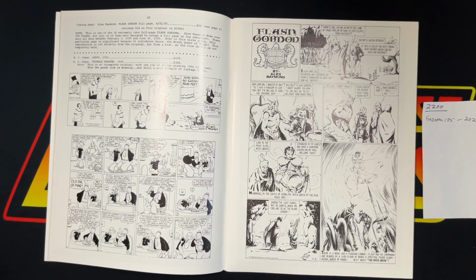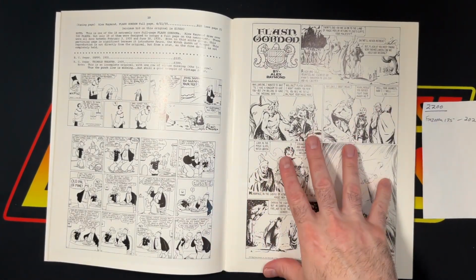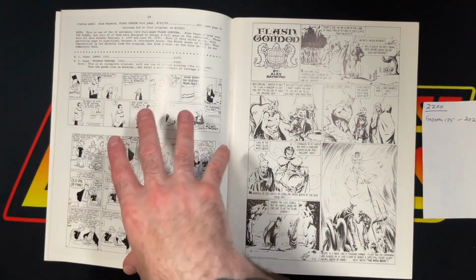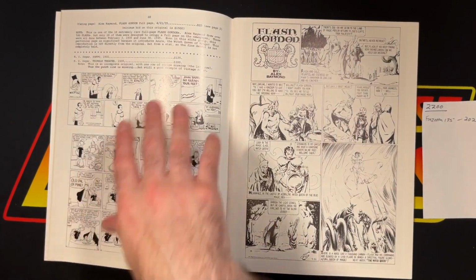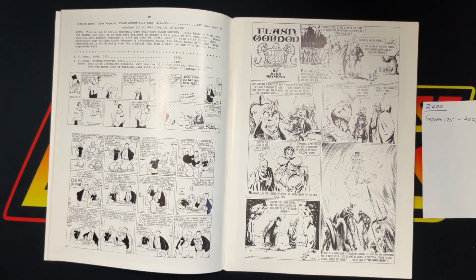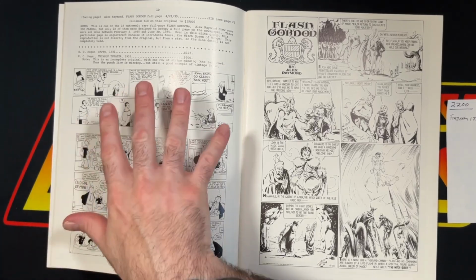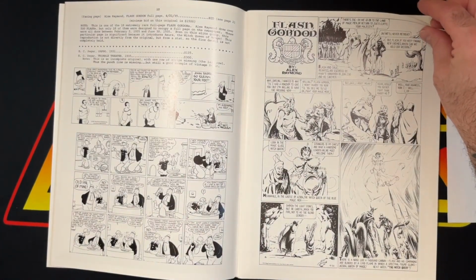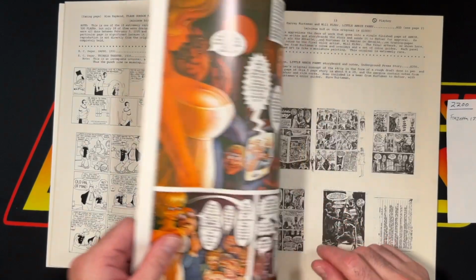All right, we've got an Alex Raymond Flash Gordon piece right here. That's going to be a bid. I'm not going to bid on that. It's $1,500. Two cartoons here. One is Seagar's Sapo, and then this is clearly, it's called Thimble Theater, but that's clearly Popeye. Not familiar with Seagar, even though I'm looking at his stuff right now, and I am familiar by seeing it, but not something I'm going to buy. That Alex Raymond is amazing.